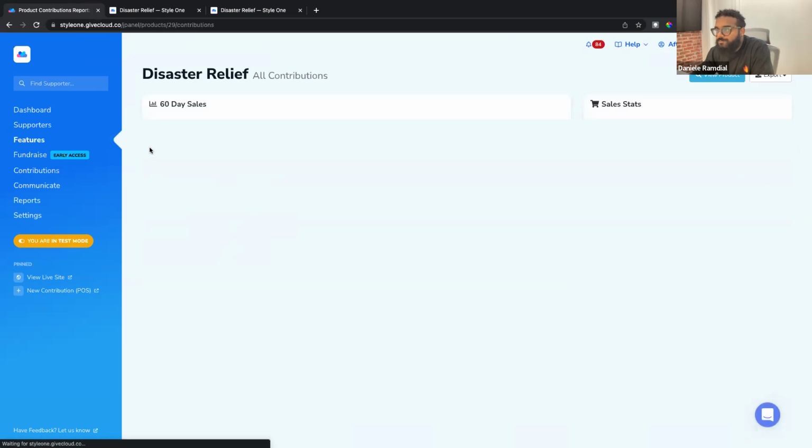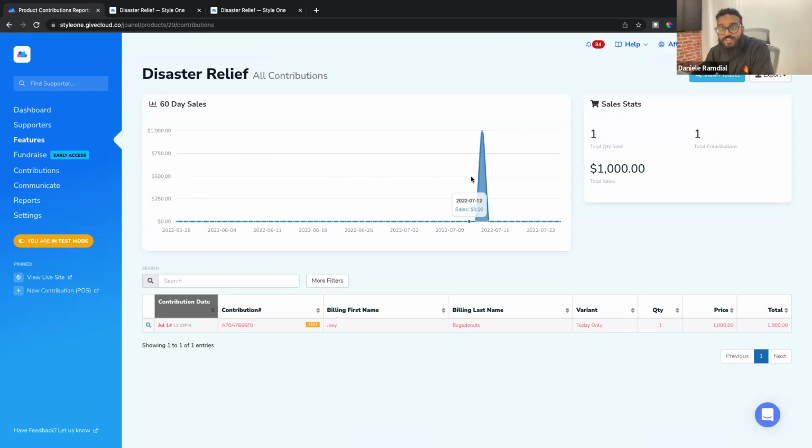But if we click into it, we get this cool graph showing contributions over time. So we can see how contributions are doing. Maybe on the 4th, we sent out a newsletter, and then the day after we saw a lot of donations coming in. So it's a good place to analyze and compare it with the marketing strategies that Sarah was talking about earlier. Then over on the right here, we get some high level stats around how much we've raised. And then we'll get a listing here of all of our supporters who've contributed directly to this campaign. And you can click into it for more details, and you can even export this to Excel as well.